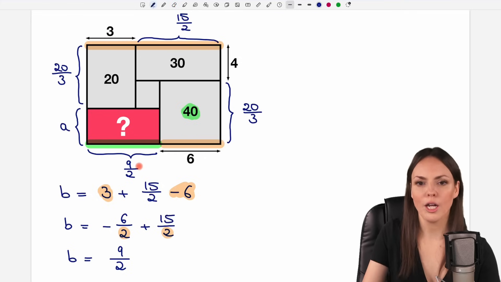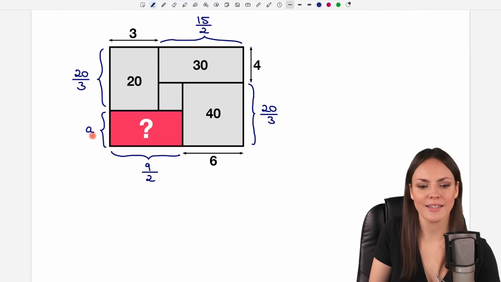And now I only have to find the length of A. But I do it in the same way. I want to find this length here. But I know the length of this entire side. And I don't want to have this part in here for my A.